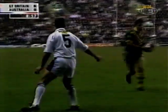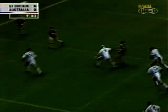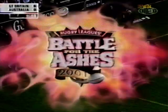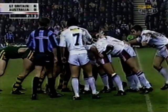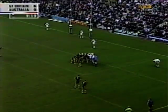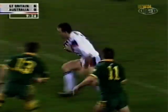And Paul Johnson has started like a house on fire. So has Senior. Not happy, Chris Anderson. Realised that the opportunity to be in a good position really should have opted for the kick to apply the pressure. Trying to squeeze the ball there. Matthew Gidley, one of the best in the world for offloading and supplying a late pass to his winger, but the cover defence was quite outstanding. Well, the first borders repelled. First bit of danger for Great Britain defensively.